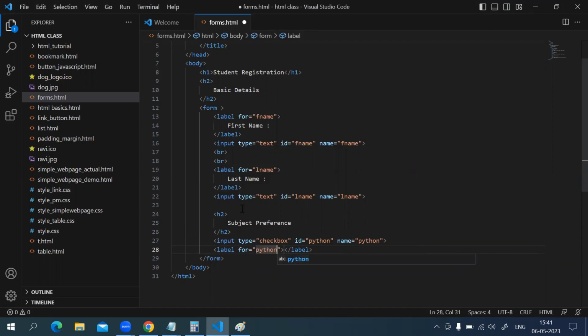Then moving on to the next one. We need to give the label name, right? Sorry, I forgot to give it. It will be Python. Now I'm going to replicate it for the 3 different categories. First, give a break statement in between. Break 2 times, so that it will give a considerable gap between them. So let me copy paste it again.